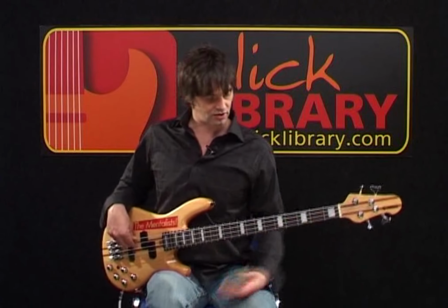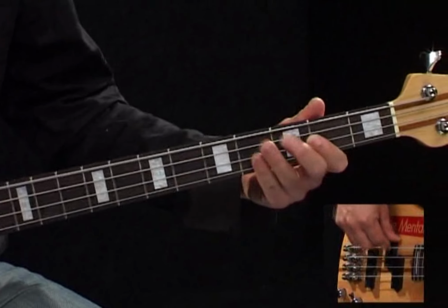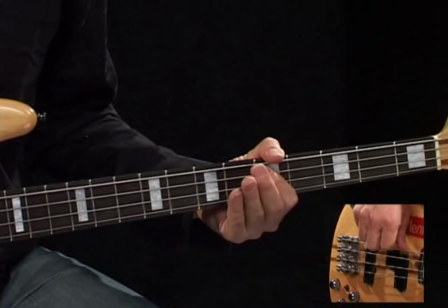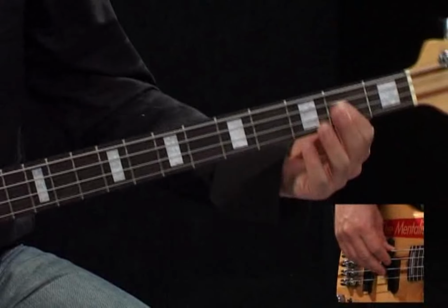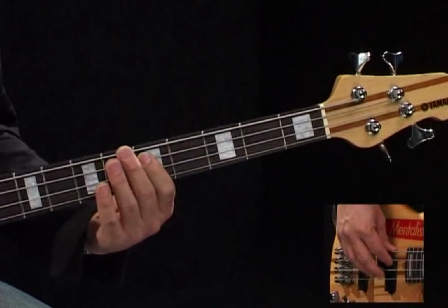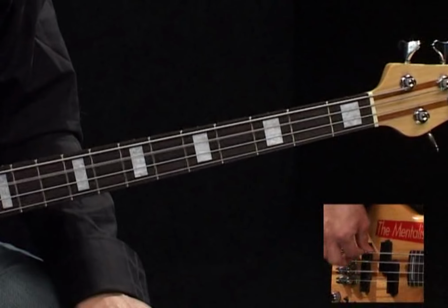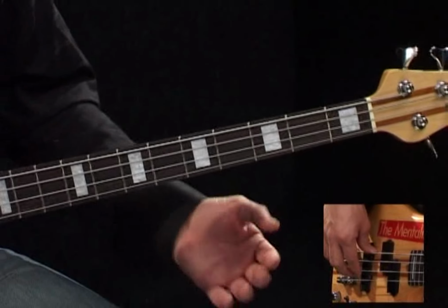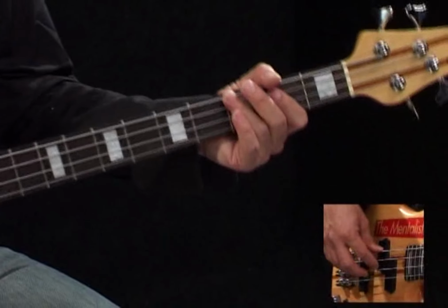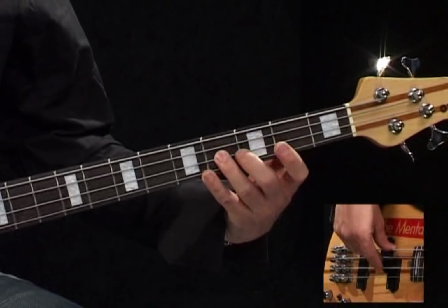We've got this passage I'll play, it's this. Okay, and what we've got here is we've got a B, second fret on your A string, up to a D, which is fifth fret on your A string. I think he's playing an open A, just an open string, and an open E. And what he's doing with each of those chords is he's just putting the root, fifth, and octave, and back down to the fifth again.